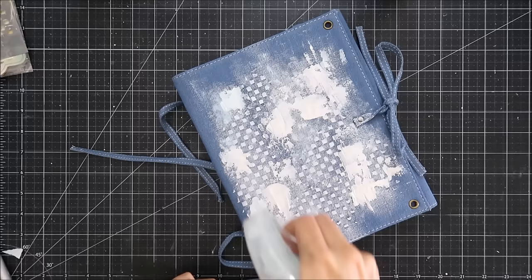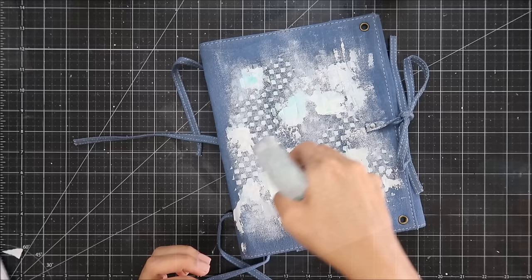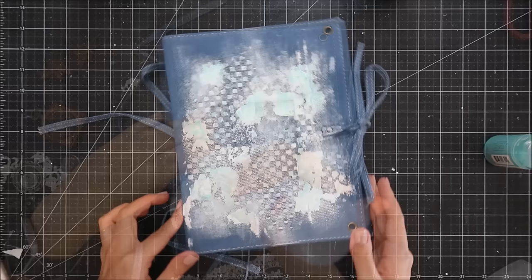After the gesso dries, I'm adding two layers of the Glistening Waves Color Bloom spray. You can see here I sprayed on, and then I dry it, and then now I'm adding another layer as well.